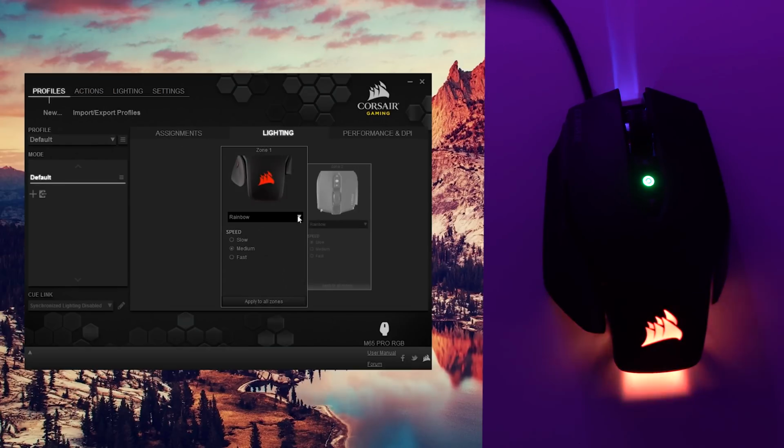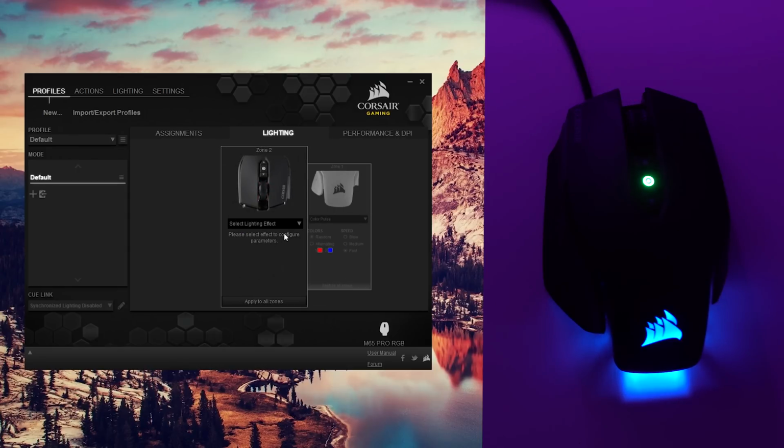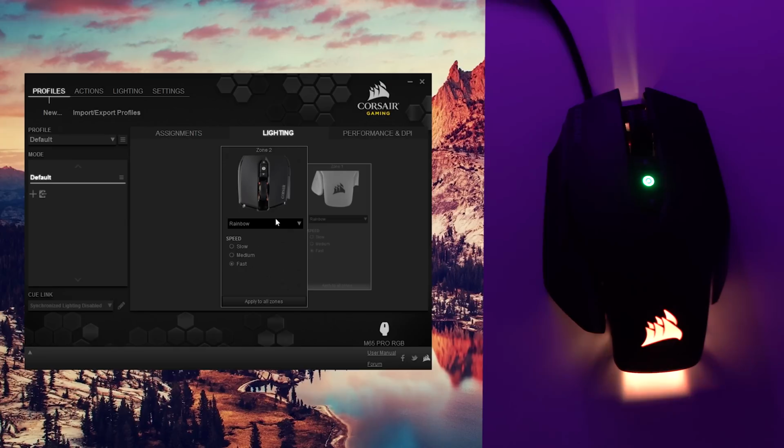Moving on to the Lighting tab, and you have two zones to customize, the main Corsair logo and underglow, as well as the scroll wheel light. There's a quartet of profiles: Rainbow, Solid Color, Color Shift, and Color Pulse. You can also import profiles, view all your settings in the Lighting tab, and if compatible Corsair peripherals are detected, sync up colors with them as well. The lighting looks great, and the RGB functionality will be nice to have for some users.